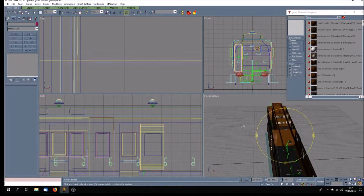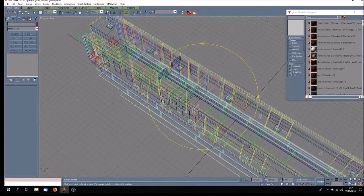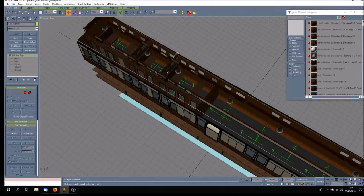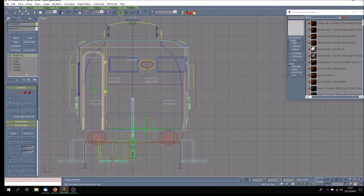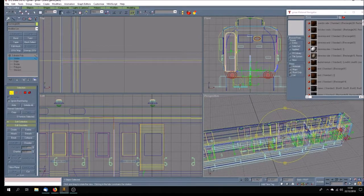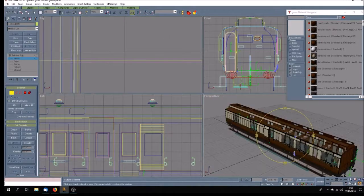Now I also have some problems with the partitions along here, so that's my next part to check. In fact, what I'm going to do is, that's a curve, that's a curve. What I'm looking at is aiming to find the partition which has got a curve on the outside. Let's just check that vertices. Yeah, so that has, okay. It's too close to the outside. I think I am picking up an edge. Yep. So let's just bring that in a bit.